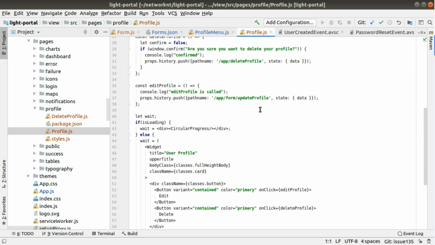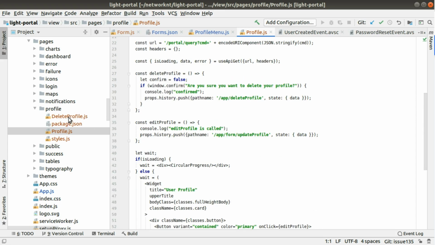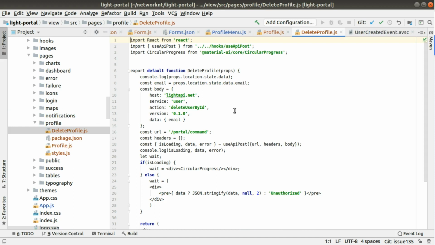If we go to delete profile, you can see it is very similar to profile, but if we route to this component, it first gets from the state. You see the state is passed, right? We get an email, and after that we construct this body. This is the action endpoint we are calling, and we pass in the email as the data.